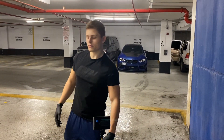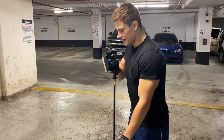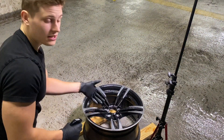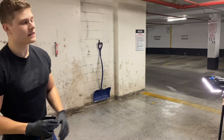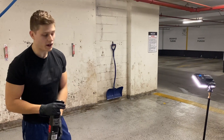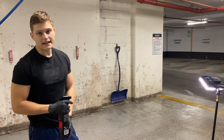We want to get everything off that we can with just water. Now that we've got the wheel all sprayed down, I'm going to put a light up right here and we're going to spray this with degreaser and let that sit for a little bit. Get it all over, especially on the face, because that's going to need to be the cleanest. And then also the barrel — the barrels are going to get a bunch of brake dust no matter what, even if you do treat them how we're going to do that later on in the video. But it's still a good idea to clean them off.